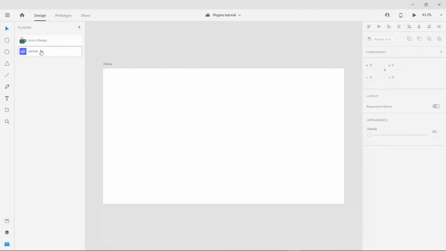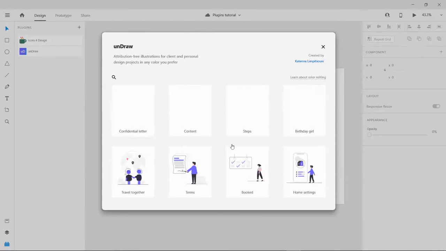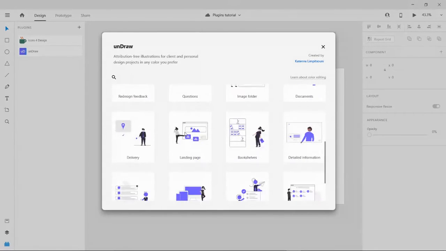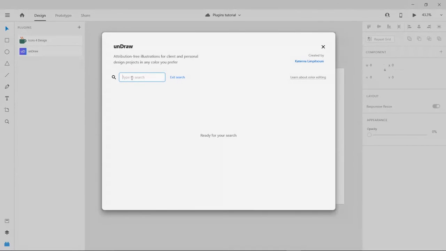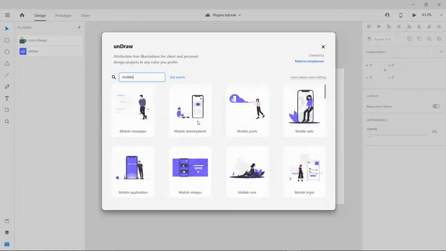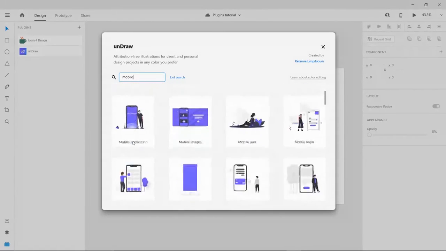Now we have installed Andra, right? So I am going into Andra. It's loading, and you can see a lot of illustrations coming here. Suppose I want to search for mobile. I have entered the keyword mobile and it's searching. You can see a lot of mobile images. Let me select one.